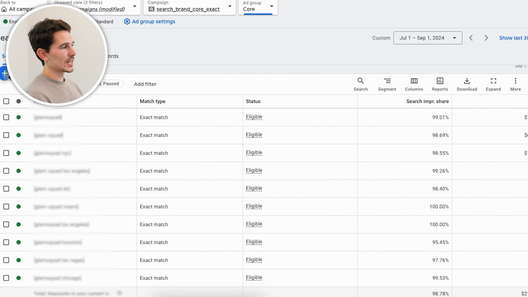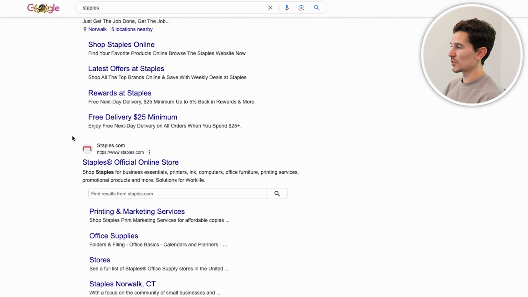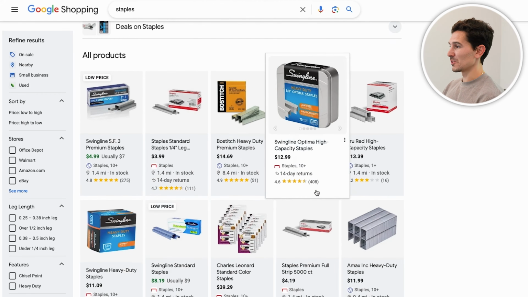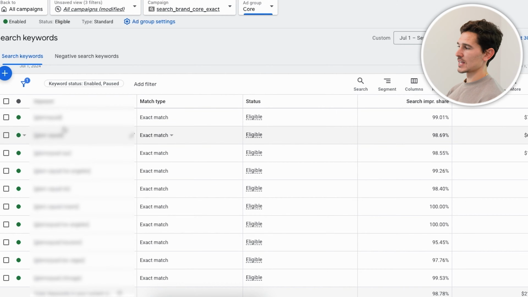So Nike running its brand term on its own is actually at a big advantage, unlike a brand name like Staples, right? I love this example too, because if you type in Staples, that is technically an item. While they are bidding on their brand term, which is great, if I go to the shopping tab, it's literally staples. Like these are staples. So if I were to bid on Staples as a brand term, or Kleenex or Clorox, or things that are interchanged for the actual brand versus the product, then I would just make sure that in doing that, I was always using exact match and exact match only.